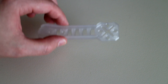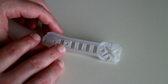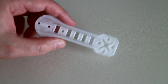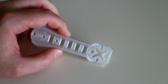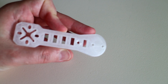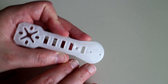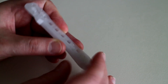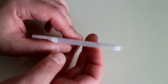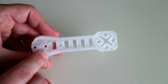It also stuck to the blue painter's tape on the heat bed fine. When I did a practice test, I had the heat bed set to 60 degrees and it came out perfectly flat. This particular one I had the heat bed set at 45 degrees and halfway through the print I did notice it very slightly started to want to bow. I upped the temperature to 60 and that stopped any extra bowing. Just if you do print a flat piece like this, up your print bed to 60 degrees Celsius and you won't have an issue at all.